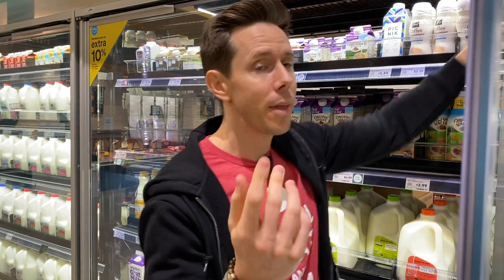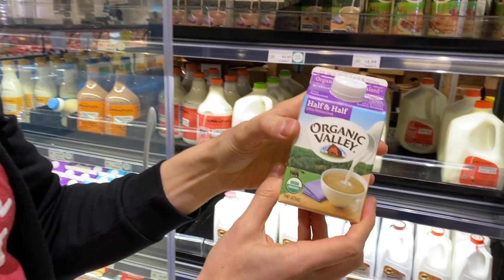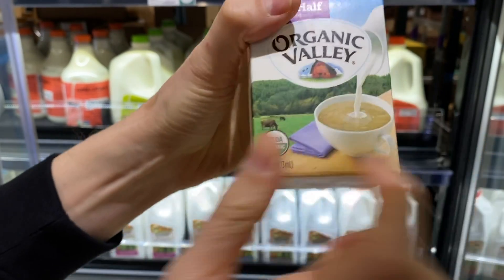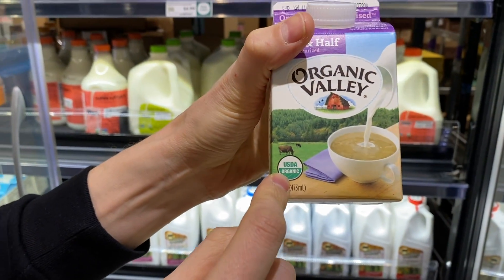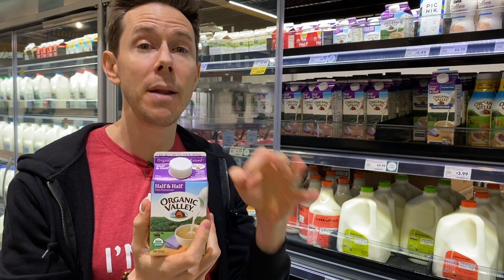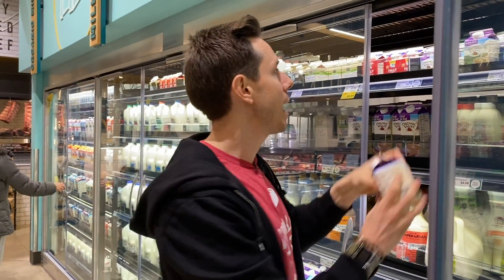I would just say, hey, get rid of that. Get the Organic Valley half and half. In case you didn't know, half and half is half milk, half cream — but it's organic, so it's non-GMO feed. And by law, organic dairy cattle have to be grass-fed and pasture-raised four months of the year. So use this, and use a few drops of stevia or monk fruit sweetener. Monk fruit sweetener is a one-to-one replacement with sugar — that's what you want to get.